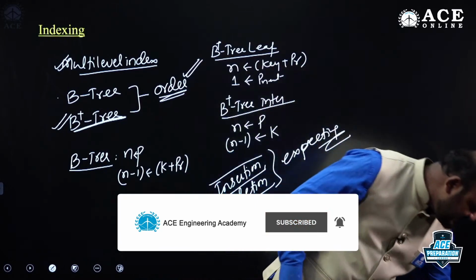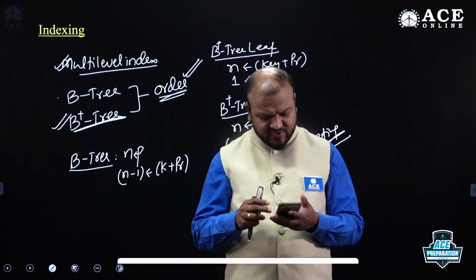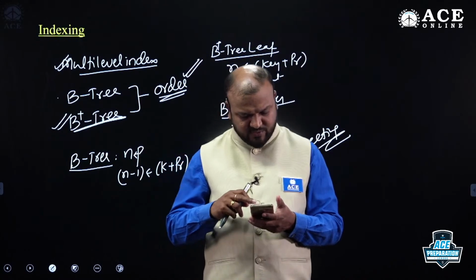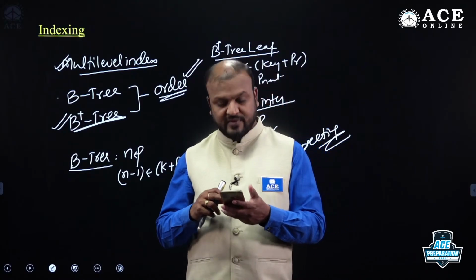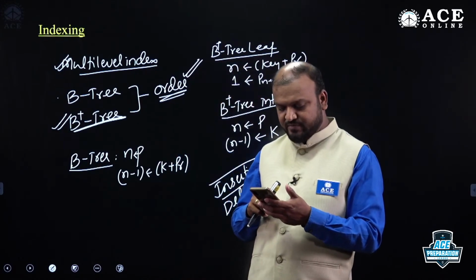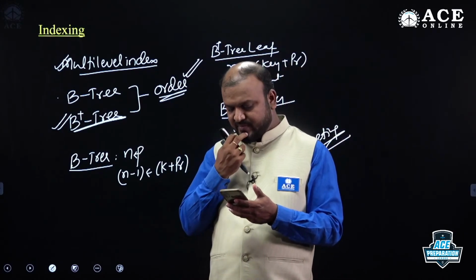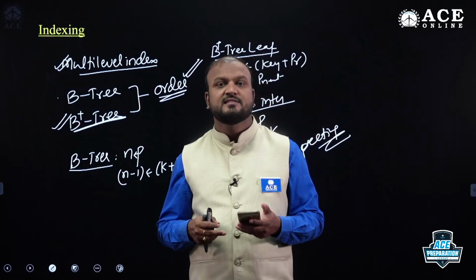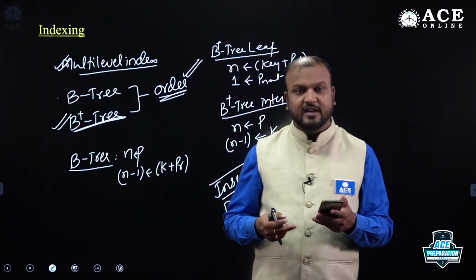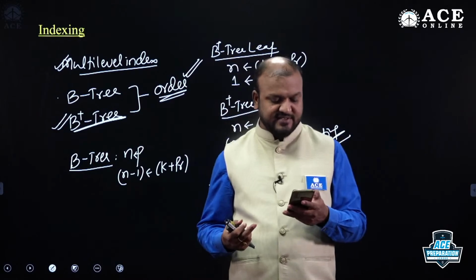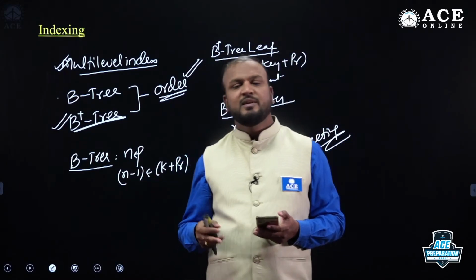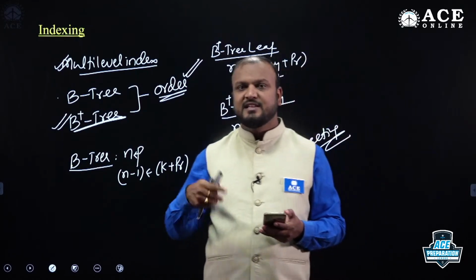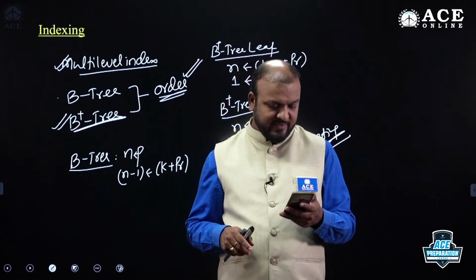Now before that, let me check any doubts from the students. A.B. de Villiers, thank you very much, sir. How important is B and B plus tree indexing in DBMS? Okay, in DBMS it is for indexing, for faster searches. It requires the use of B and B plus tree indexing, and B tree is especially used for random access. B plus tree is especially used for range searches, and random access is also possible.